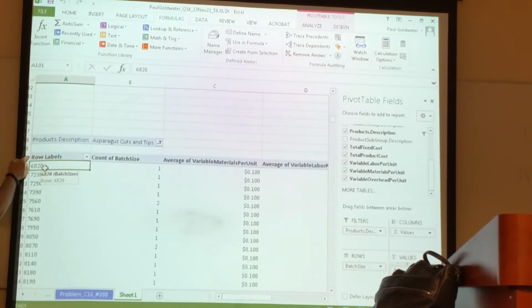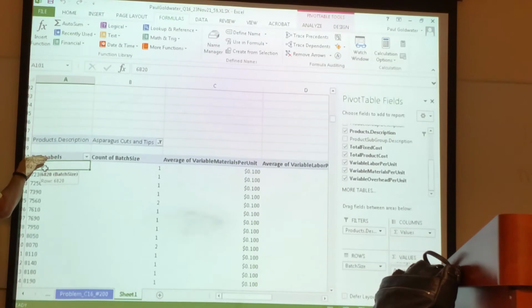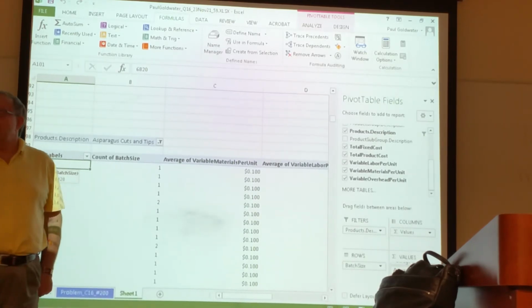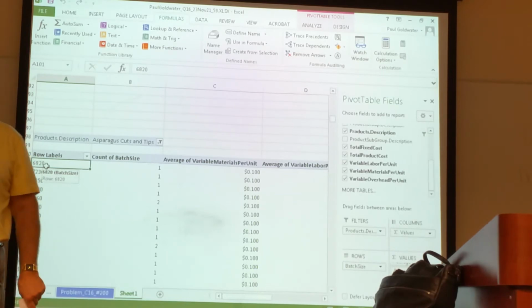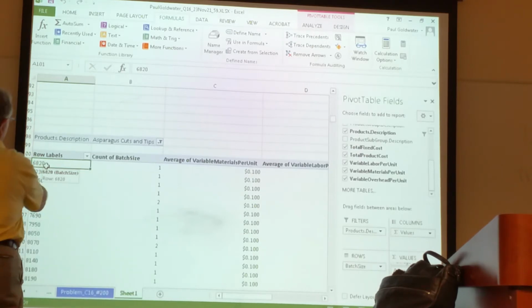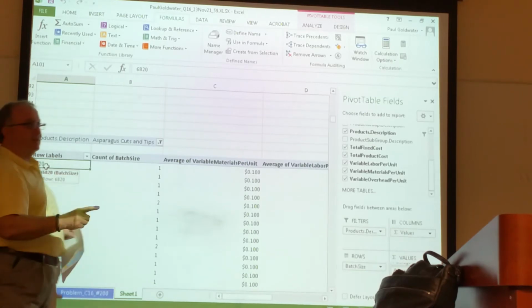In 2010, it would have put the filter page right there and moved everything down. So, I say choose A103, but because I'm in 2013, choose A101.